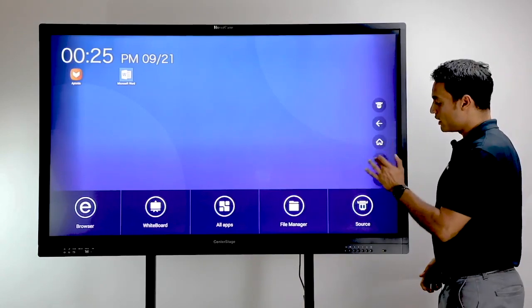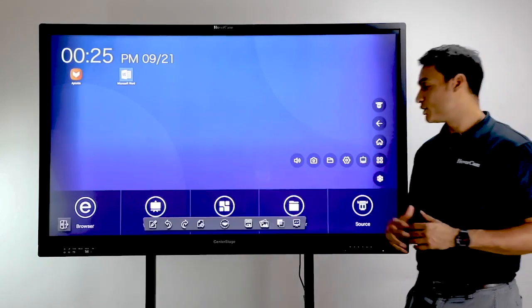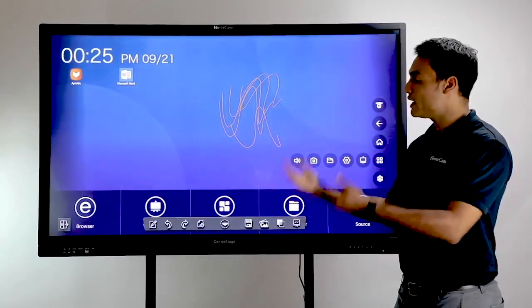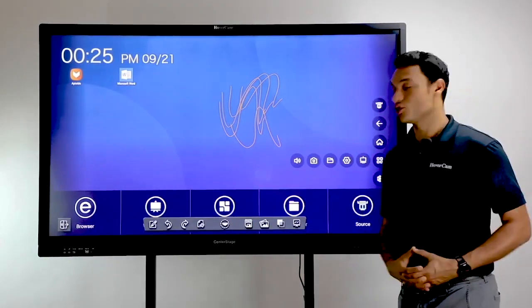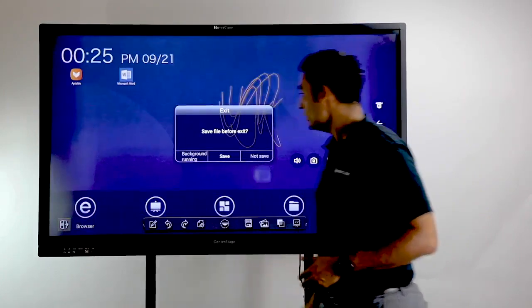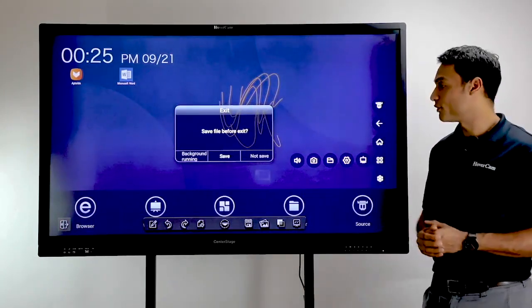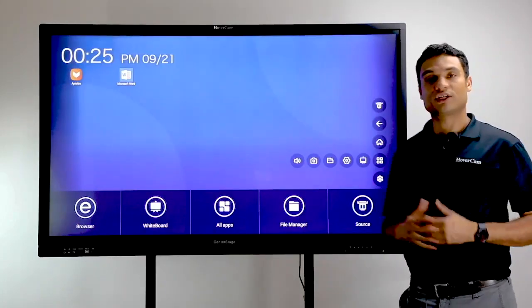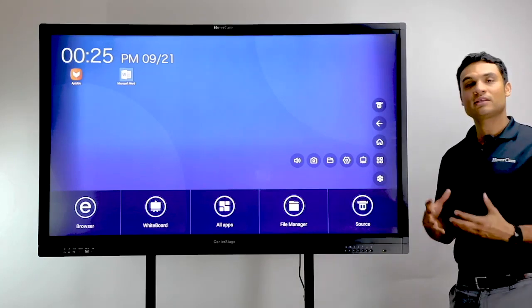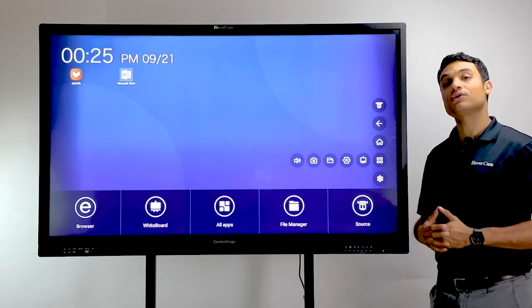Similarly, when you're making your annotations and you're using your overlay annotation tool, once you've decided you're done making those annotations, at any point you can remove this annotation tool by selecting the same back icon. You will get the same exit prompt confirmation. We don't need to save these annotations now, and then you'll be back on your home screen. So that is our desktop annotation tool.